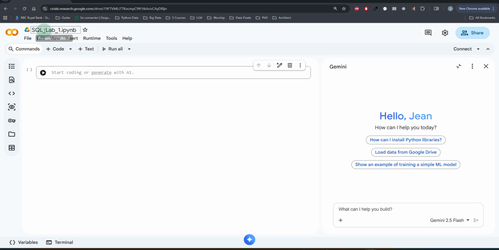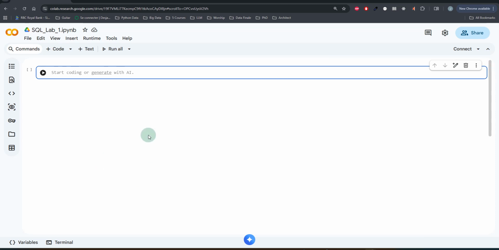Now, note SQL is one of the most important things you have to learn if you have to deal with data. It's so important because it's the language you use for databases. Of course, you can use Python, but SQL is key. So you don't just have to know it, you have to know it really well. You have the option if you want to play around with Gemini, but I'll just close it and stay there.